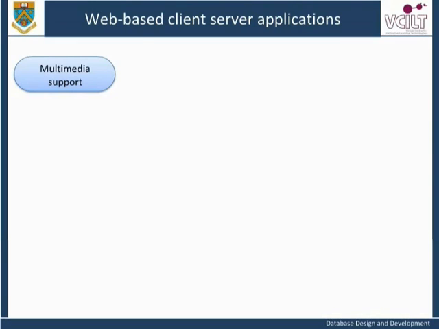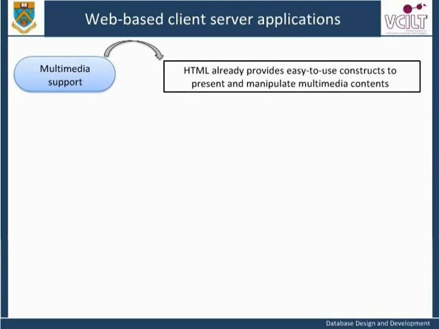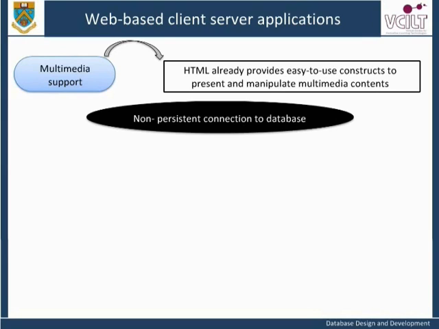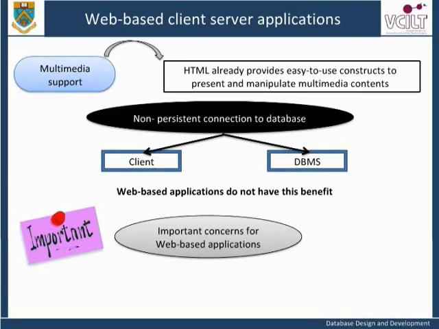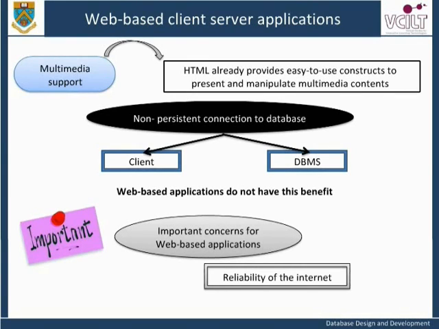Multimedia support. HTML already provides easy-to-use constructs to present and manipulate multimedia contents. Non-persistent connection to database. Persistent database connections are highly efficient data channels between a client and the DBMS, and therefore are ideal for database applications. However, web-based applications do not have this benefit. Apart from the above differences, there are some other important concerns for web-based applications: reliability of the Internet, and security.